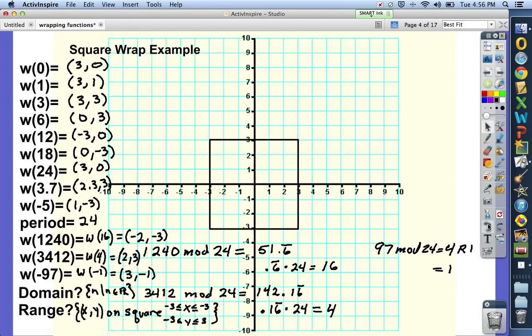Now keep in mind that we do say that the ordered pairs have to be on the square, because if you just paired up any x and y that are between -3 and +3, like, for example, if you picked x equals 1 and y equals 1, the point 1, 1 is not on the square. That's right here. So you couldn't just use any x value and any y value that are between -3 and 3. They actually have to be points that are on the square. That's why we notated it like that.